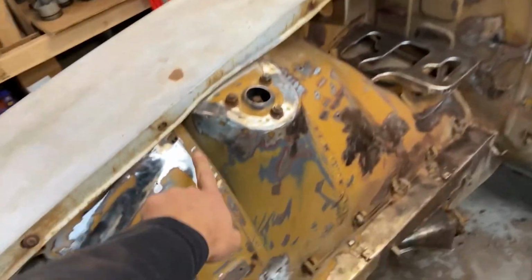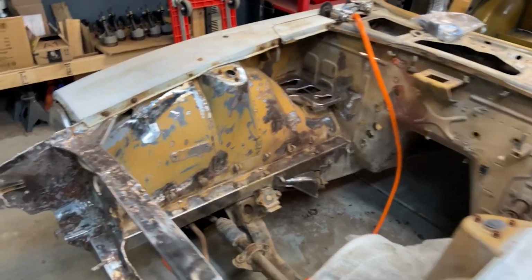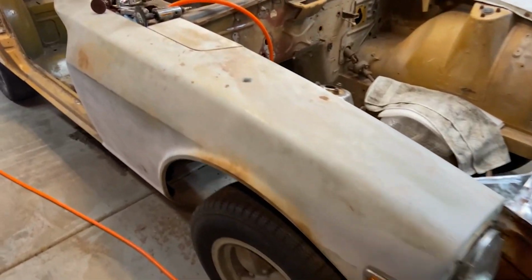So I need to now sand under here, and the fender's in the way, so the fender has to come out now. We finally get to see what it looks like under here without the fender. I actually haven't even looked under there.